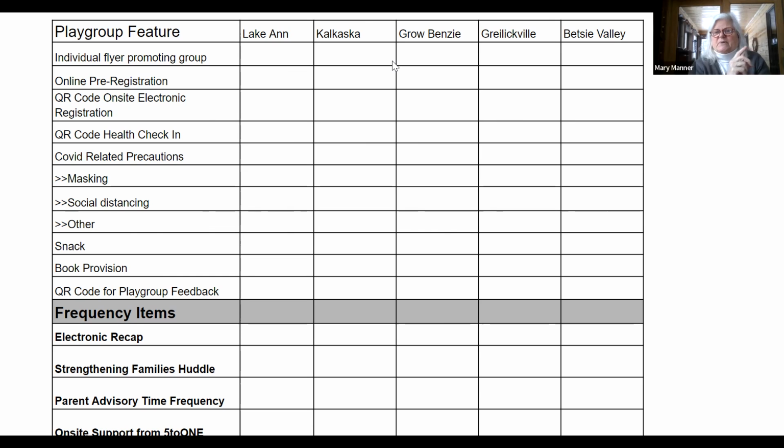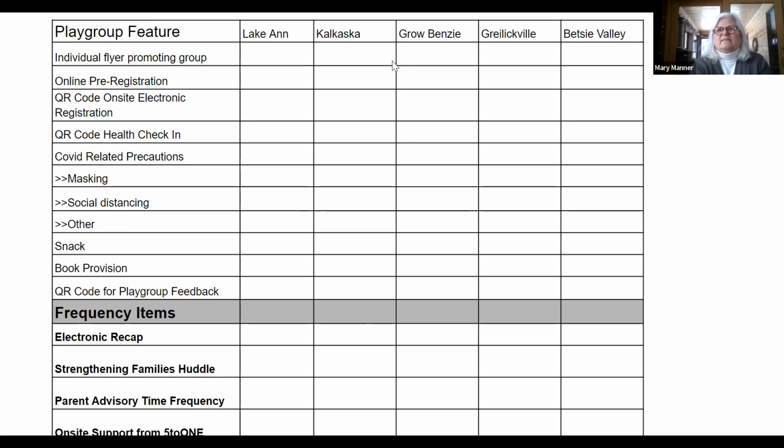Do you already have this working where people just flash something and it takes all their info? I'm interested in knowing how to do that, but it just depends on how you set it up. You could set it up as a really simple code. Just tell us your first name and whatever two quick things, and it literally could be a 10-second thing, but it's another document to add to the mix.